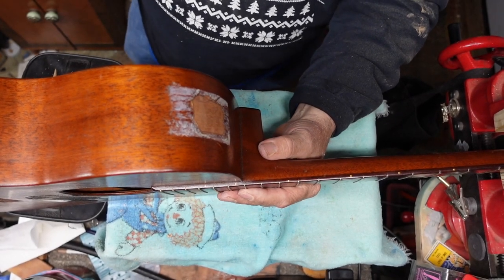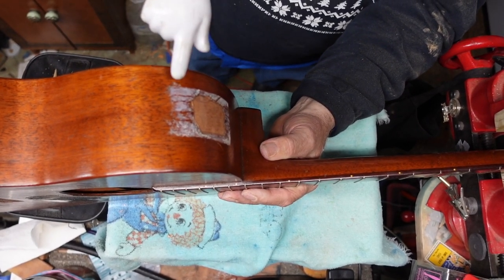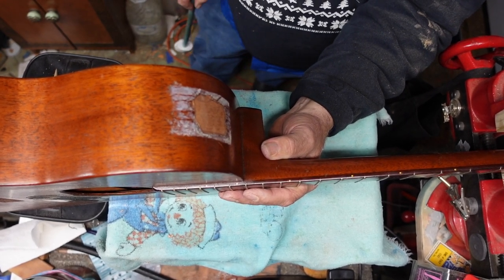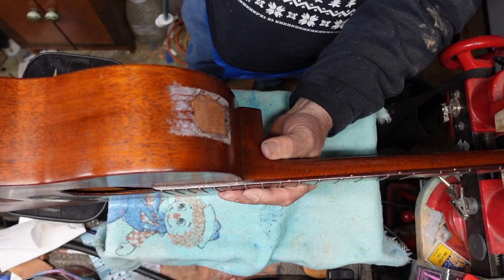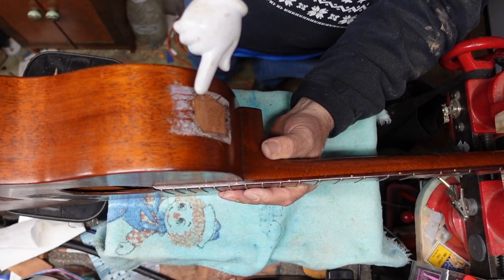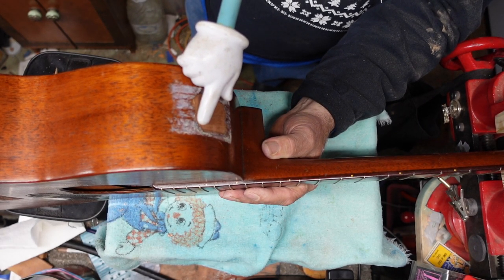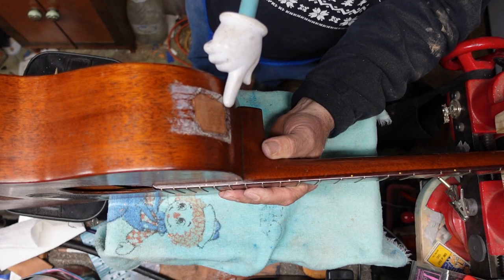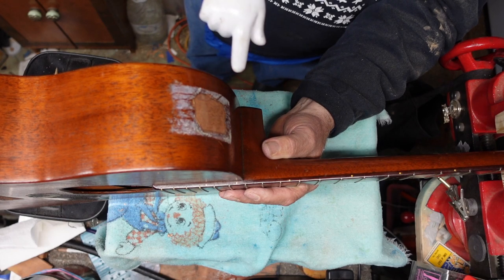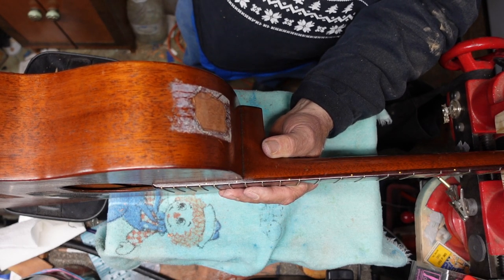Okay, guys, let's take a look at a rough fit here. You can see it looks like the state of Montana if you're really messed up, but you can see that I took a pencil and marked this in from the inside. You see those marks right there? This is matching up pretty good here. There's a little bit that needs to be taken off right here, and then this thing will push up into place.